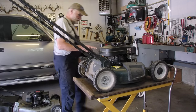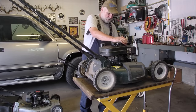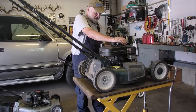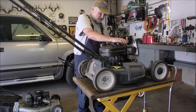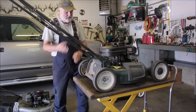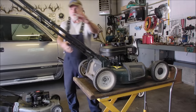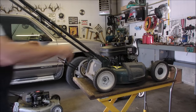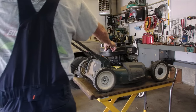I just took the bowl off, cleaned the bowl jet, cleaned the bowl, had a look at the carburetor. It looked okay. So I'll put half a tank of fuel in. I don't know. Spark plug's plugged in. We have oil, old oil. I haven't changed the oil yet.